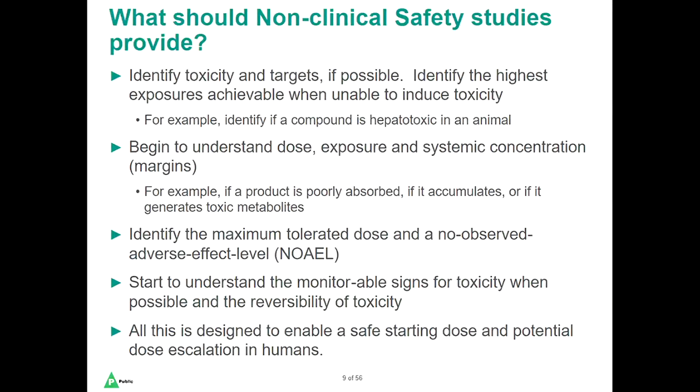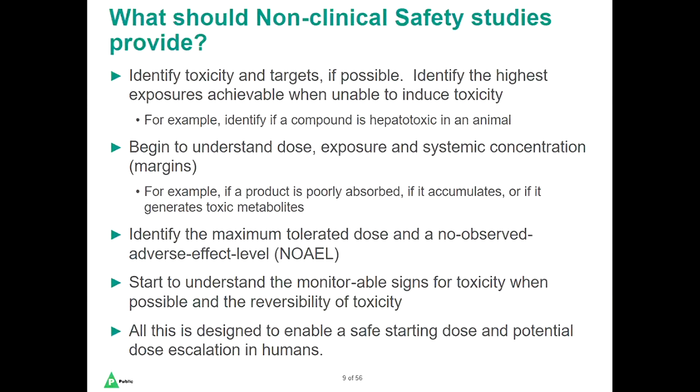If you're working in a neuro compound and you see vacuolation, there's not much chance that you want to go anywhere near that dose that created that toxicity. If you're working with something and it has a secondary effect on the liver and you start to see liver toxicity in your rats or your monkeys, that's something that you can start your starting dose and monitor humans very successfully for, as long as it's reversible. So again, these studies are designed to give you a safe starting dose that you can still gauge your efficacy.